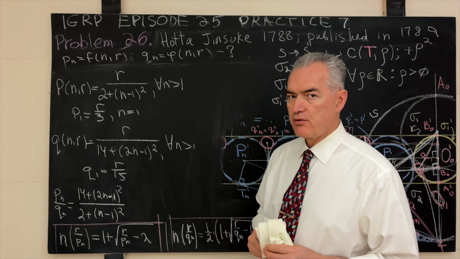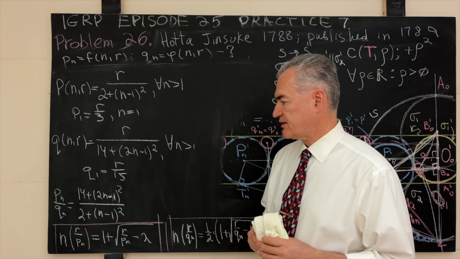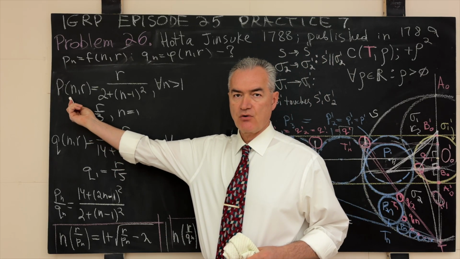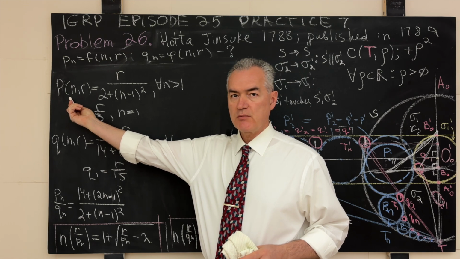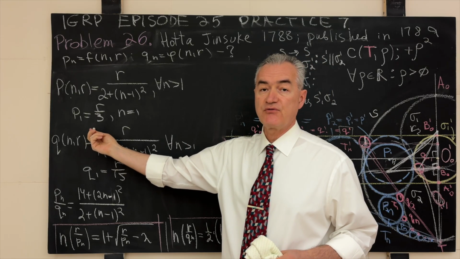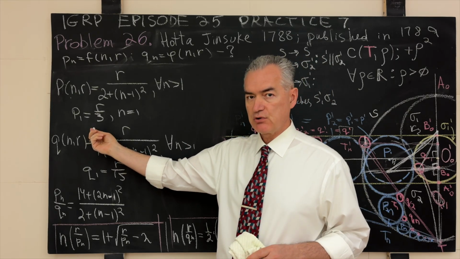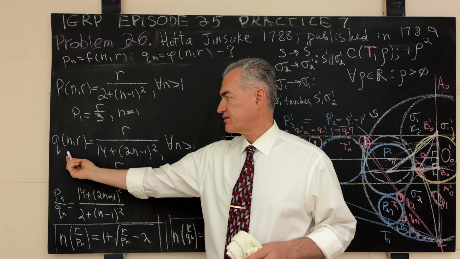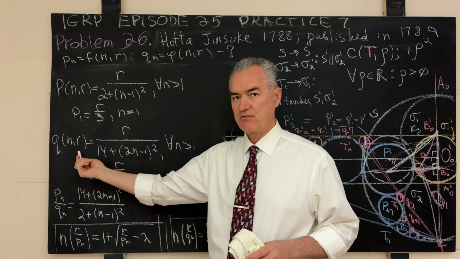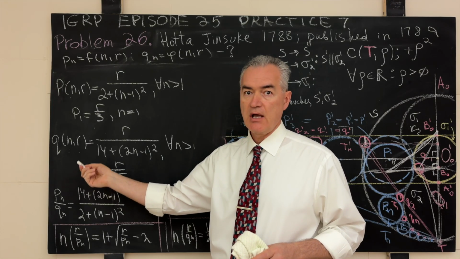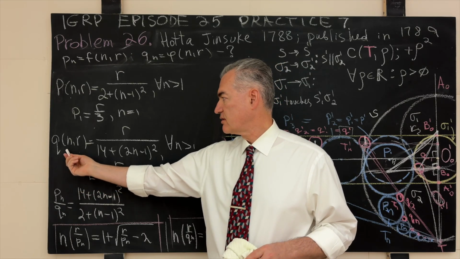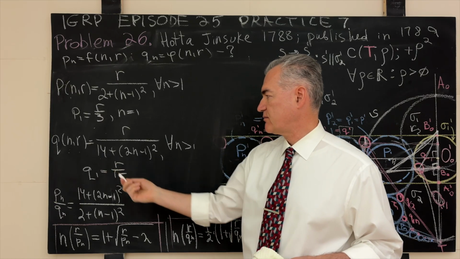Once we write down all the results carefully, we can do with these results anything that we wish. We have this expression over here for the length of the radius of each and every blue family of p circles for all n greater than 1. Here's the expression for the very first radius of the first blue p circle. Likewise, here is the expression as a function of the ordinal number and the radius r of the outer generating circle for the length of the radius of each and every red q circle. It's shown over here. Don't forget we have 14, the magic number.